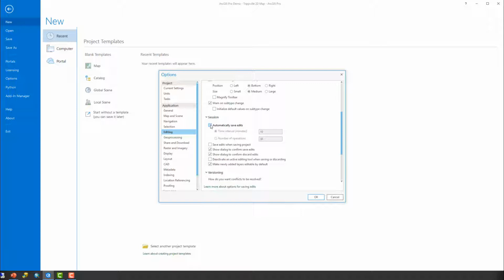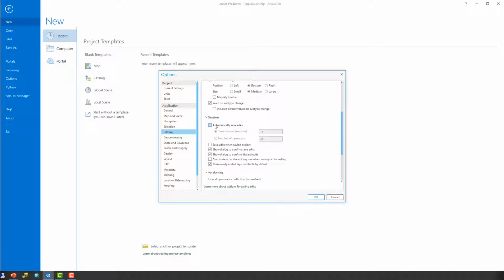So if you make a mistake and you have autosave enabled and it saves before you can click the undo button, that mistake is now saved and you'd have to manually go through and change it back or get a backup of the data or something like that. So be careful when using the autosave.